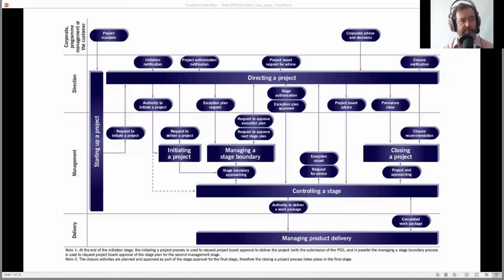So yes, the project board says, here's what we want you to do. Here's what it's going to look like. Here's how we're going to measure the quality. And this is why it's meant to be good for us. So keep an eye on that too. And all of that does get determined, recorded, and shared in project initiation, most definitely.